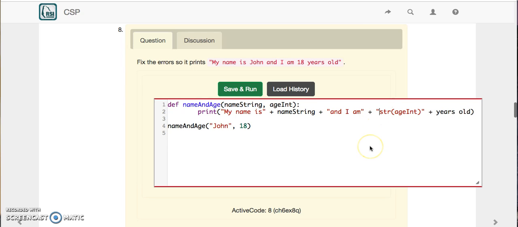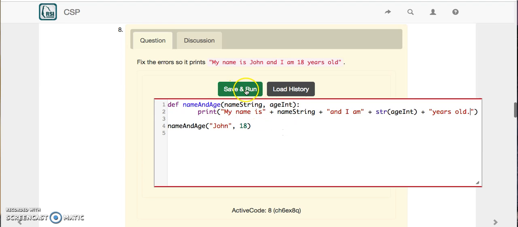Then we're going to take off the quotation marks because this is going to be something that is going to be changed to whatever age our user wants to put in. Then again, we have a plus sign for the concatenation. Then we have to put more quotes for the fixed information, years old. And if you'd like to add a period, that's great. I don't know how our spacing is going to be. It might be all jumbled. We'll look at it when we hit run, and then we can go back and fix it.